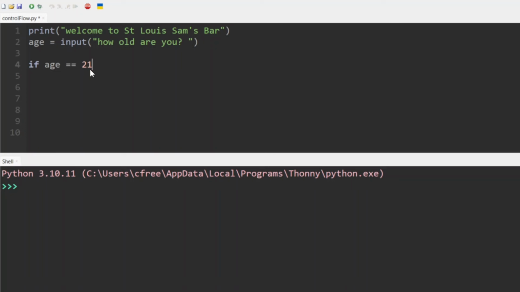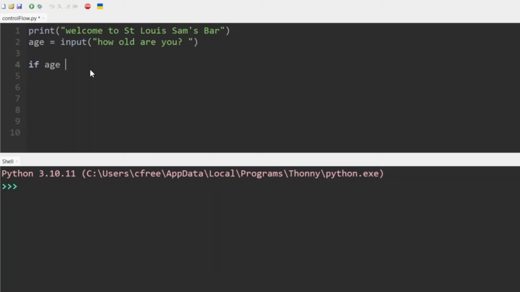Here's a good part to look at. We want to know 21. You can be 21 or older to drink alcohol. So greater than, and we all know this from school, greater than won't do the trick, and equal to won't do the trick. Of course, we're going to do greater than or equal to.